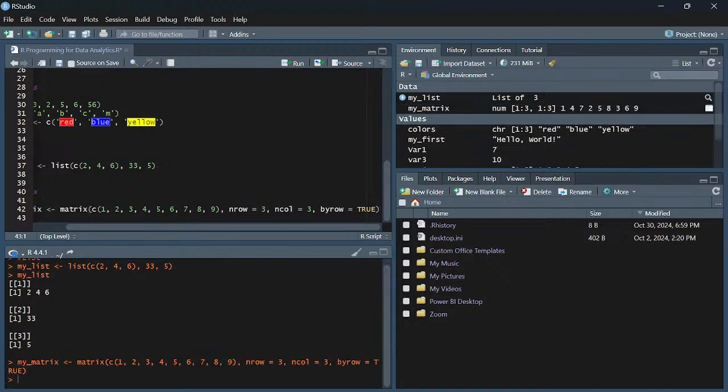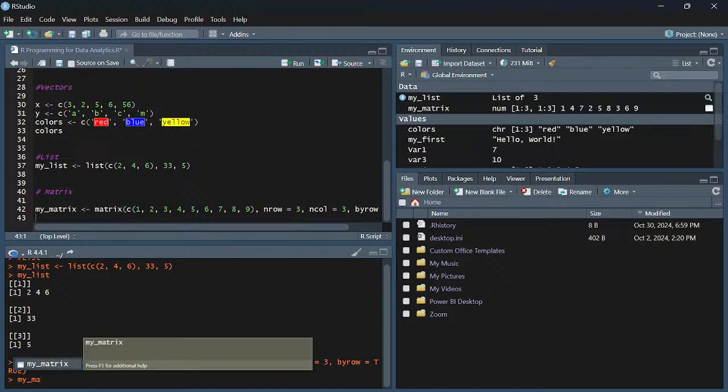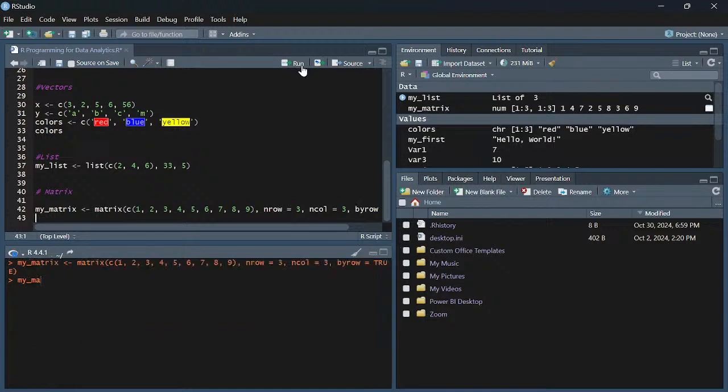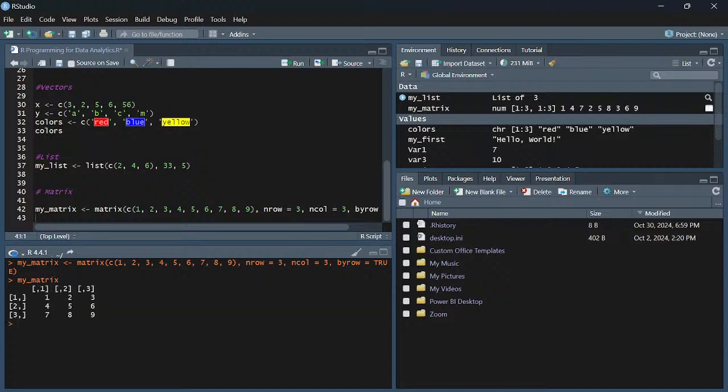So now our matrix has run successfully. Let's call the matrix. The name of the variable is my matrix. Let me clear the environment and rerun it again so that you can see it clearly. So we have this, my matrix. Good. So now this is our matrix.